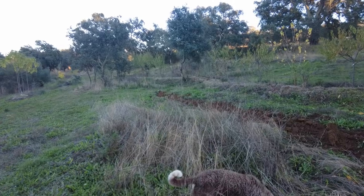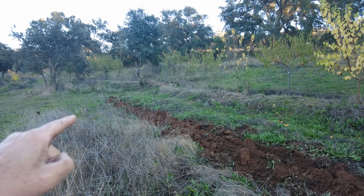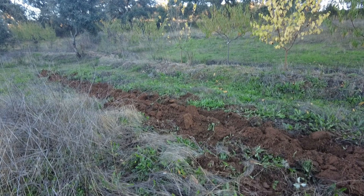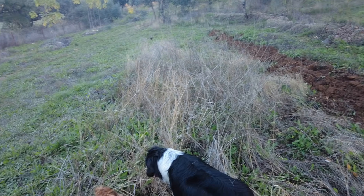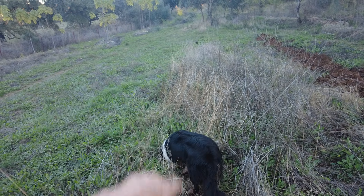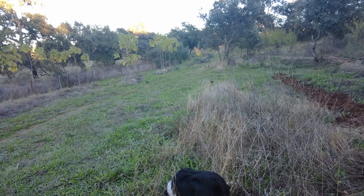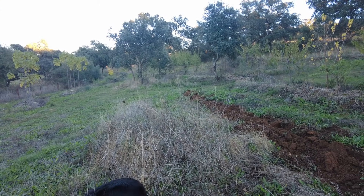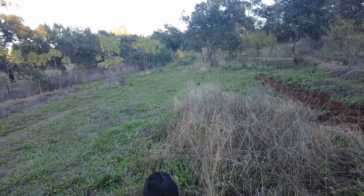Another thing I do differently is I have taken the ripper and I'm ripping this soil. That is the start of the swale. The swale will be about two meters wide and here will be the berm, and I will also want to rip under the berm so that the roots can go deeper into the soil much easier. If I was a root and I find that soil, I will say thank you. So that is the plan, that is the idea.